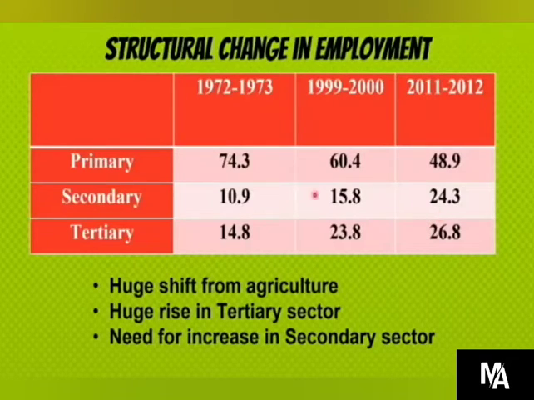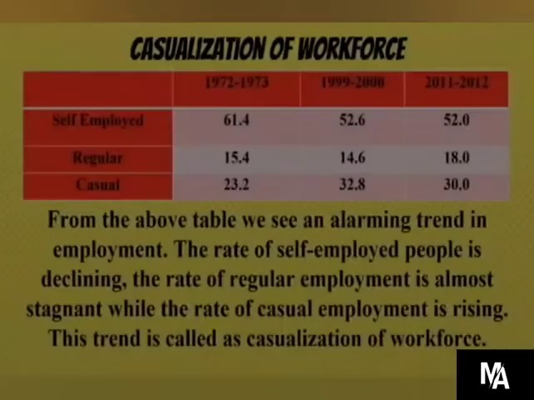So people have shifted from agriculture to the tertiary sector. There is a huge shift from agriculture towards the secondary and tertiary sector, but still there is a huge need in India to improve in the industrial sector, or the secondary sector, because this is where India is faltering right now. India is doing well in agriculture, no problem, doing well in the service sector, very good. But in the secondary sector, there is a lot of opportunity, a lot of scope, so that many more people can be employed, and India should focus on the secondary sector in the following years. I hope the details will change in the year 2021-2022.